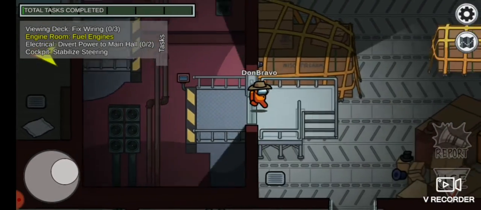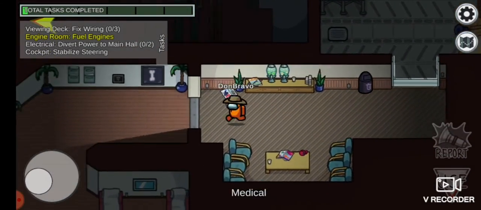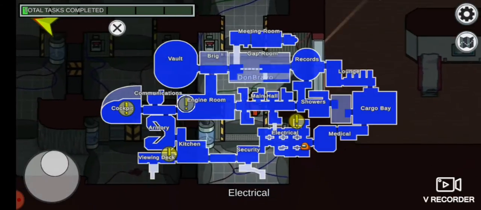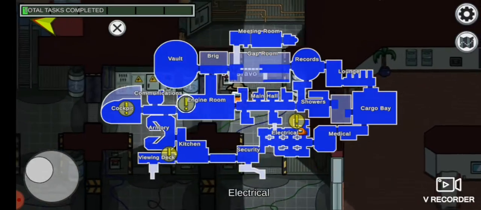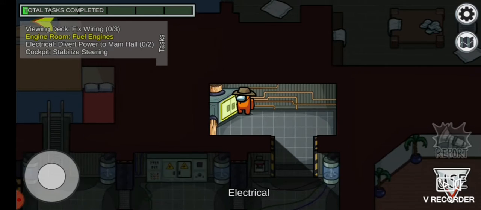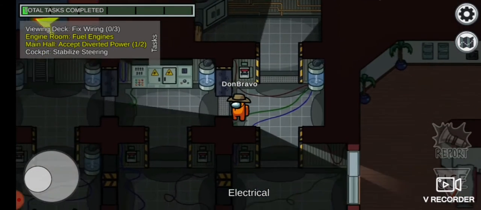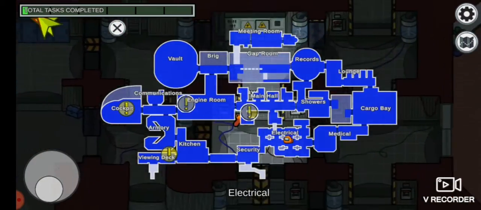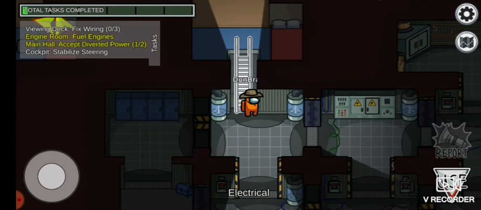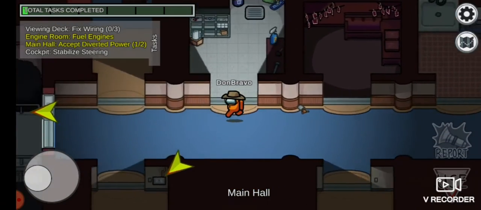Oh, okay, can't go through there. Any tasks? Oh, I can do one right here in electrical. Oh my god, this electrical is crazy. Right, was it here? Yep, right here. Alright. There's a sticky note on that. Interesting. Where else? Oh, another one in here. Ooh, a ladder? How do I use this? Oh, that's cool. It's a nice feature.